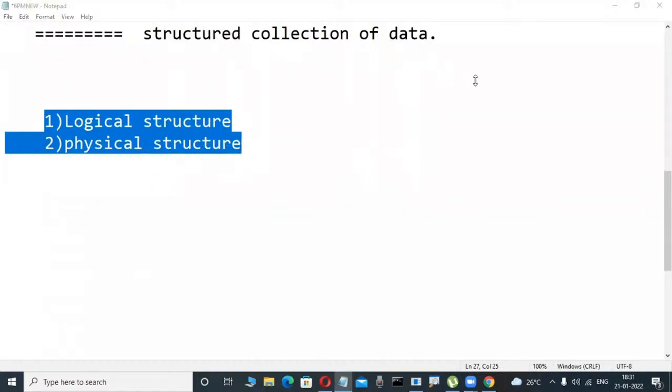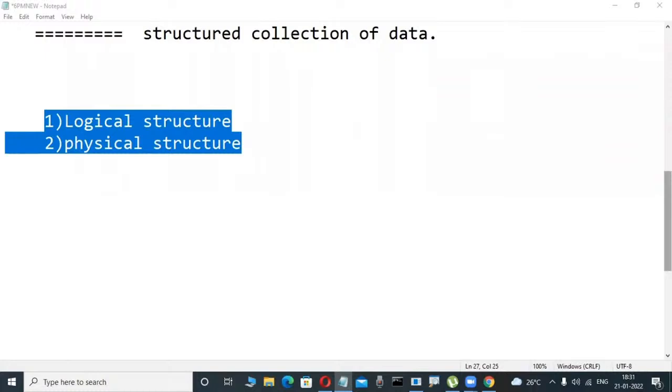What is physical structure? Some are telling that logical structure means logical structure, physical structure means physical structure only. Don't try like that.